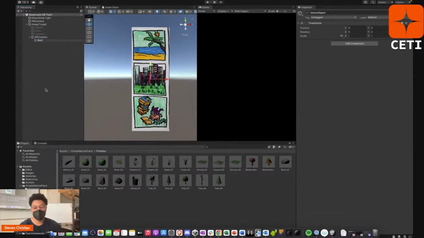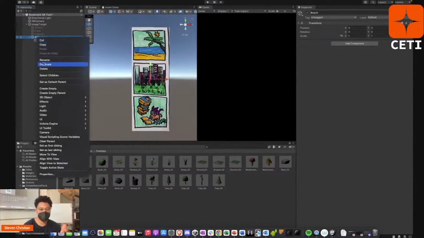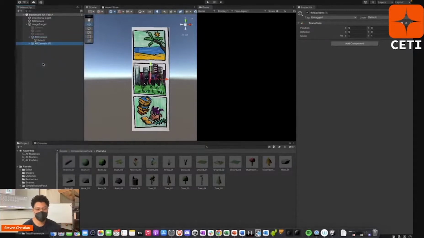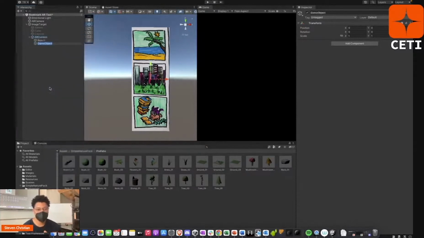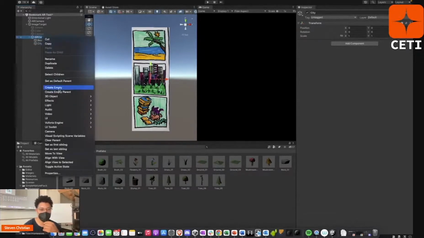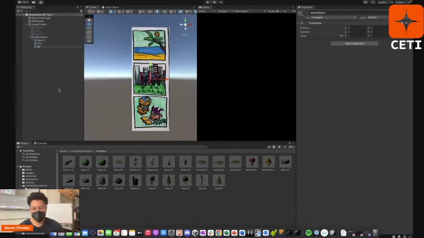One will be a beach, which is for the beach scene. I'll create one for the city, which is the second scene. And then I'll create one for animals. I'll call it animals, like that.